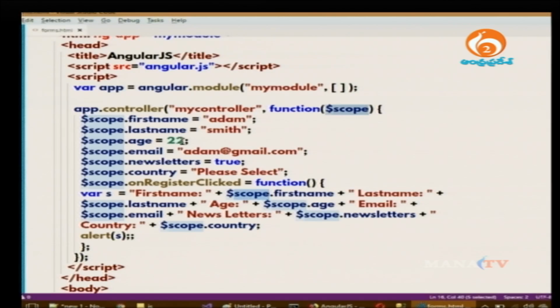So, the concepts, try to recollect. Model will store the data, view will display the data, controller will manipulate the data. MVC architecture, try to recollect here: Model, view and controller. Model will store the data. What data you want to print? We will store the data in the model. View will display the data in the form of HTML tags. Controller will do manipulation, processing, validations, condition checking, decision making, any kind of calculations. This is about the MVC.